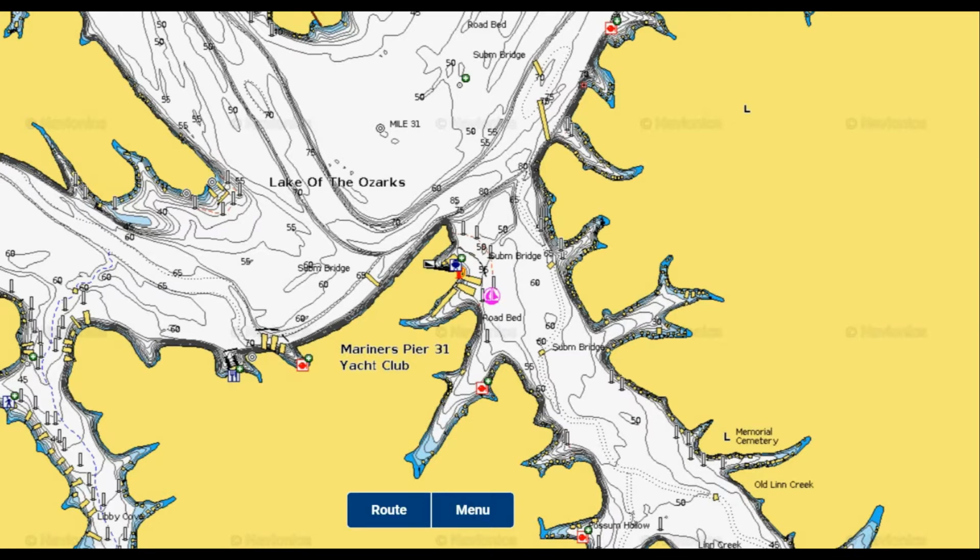The spawning process starts with the male picking a spawning cavity such as a crevice in a rock or a boulder or even like a laydown tree like I mentioned earlier, and getting a female to go and spawn there as well. The female lays her eggs and pretty much gets chased out by the male and leaves. The males stay behind and guard the nest until the eggs hatch, which usually takes around a week or so, give or take a few days depending on water temperature and sunlight.